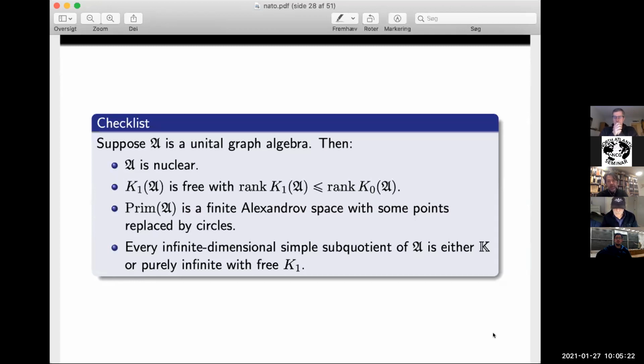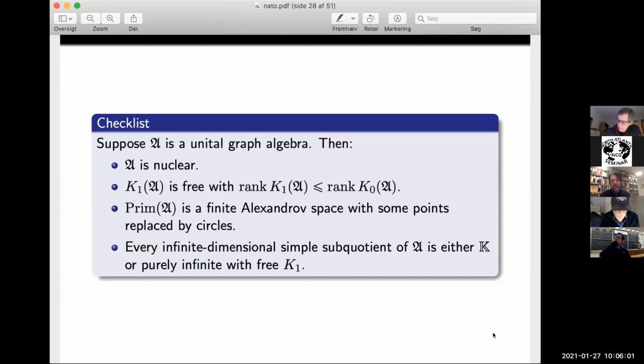And here I might as well come clean again. This is the big problem of working only with unital graph algebras, and probably also why the proof that we have is completely different from the general machinery that I showed you. But probably that's also why we can make it work: we avoid most of the AF algebras here, because the only AF algebras that you can get inside the unital graph algebras are the compacts or extensions of compacts. So we're not seeing the full force of the Elliott classification for AF algebras here.